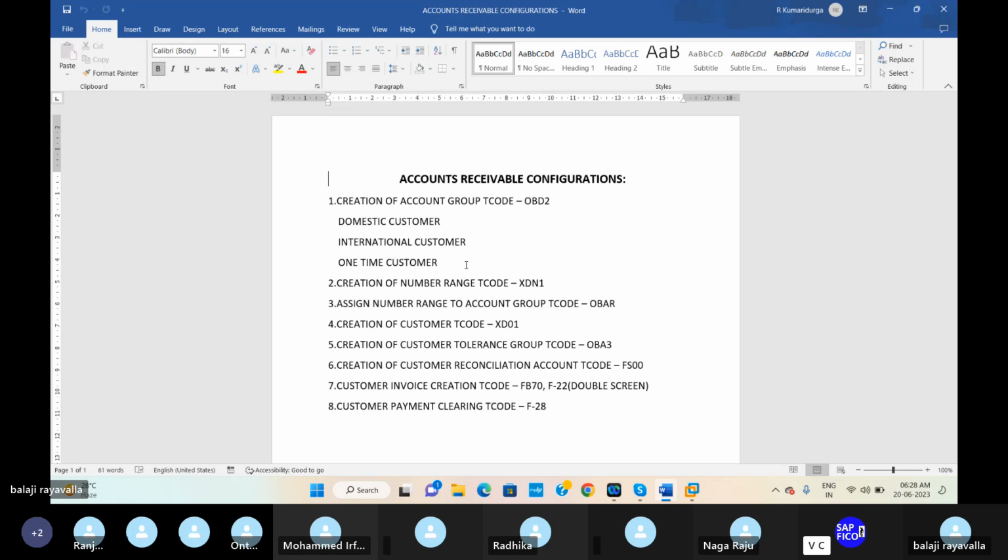There will be some account determinations, how we are assigning all these things, and you are also dealing with the customers, right? So when you are dealing with the customers, you are going to have the limits. How the limits are explained, and based on which document you are giving the limits. All these points are very important, all of you. The same configurations will be there as we did in the accounts payables configurations.